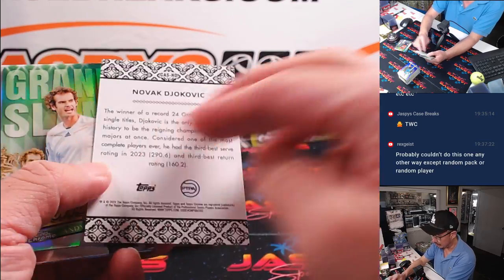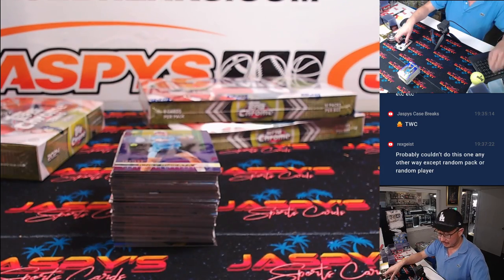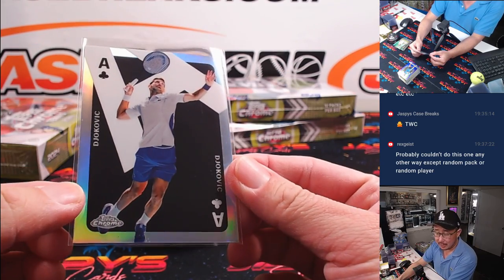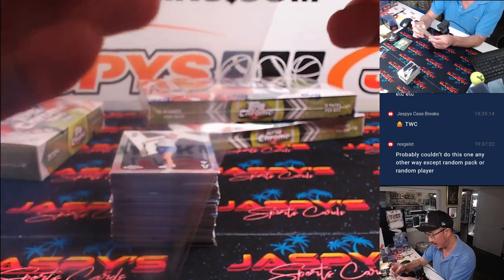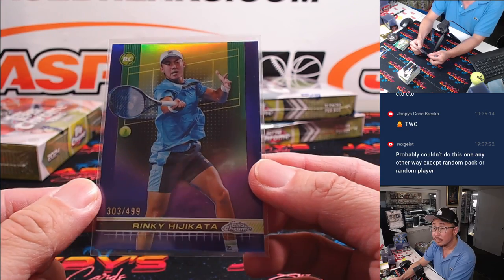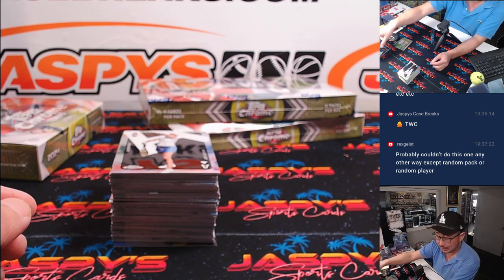These Aces cards are pretty cool. They can be numbered and autographed, I think. It'd be awesome to see something like that. Novak going to Kevin with letter N. And here's a Rinky Hijikata, 303 out of 499. That'll be for the letter R. That's going to go to the all other letters not listed. That'll be for Evan.